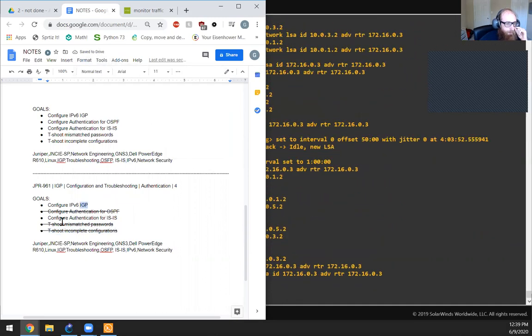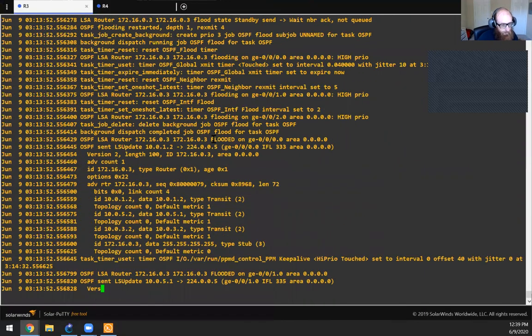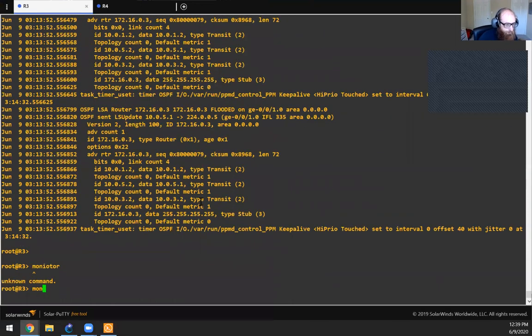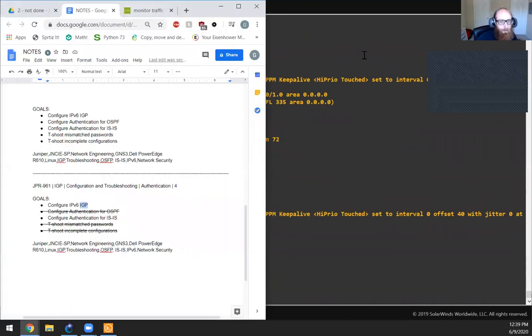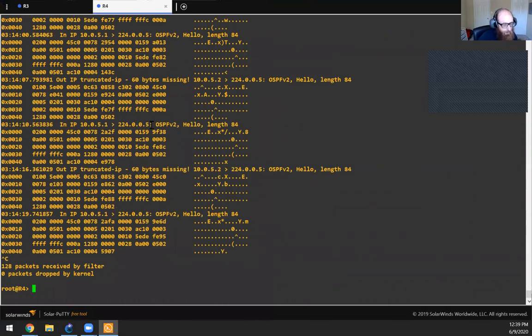So now it's time for authentication for ISIS. So let's do a monitor stop. Okay, and then let's stop monitoring the traffic here. So one thing we're going to need to do is figure out which IP protocol there is for ISIS, so we can do a similar matching like this.